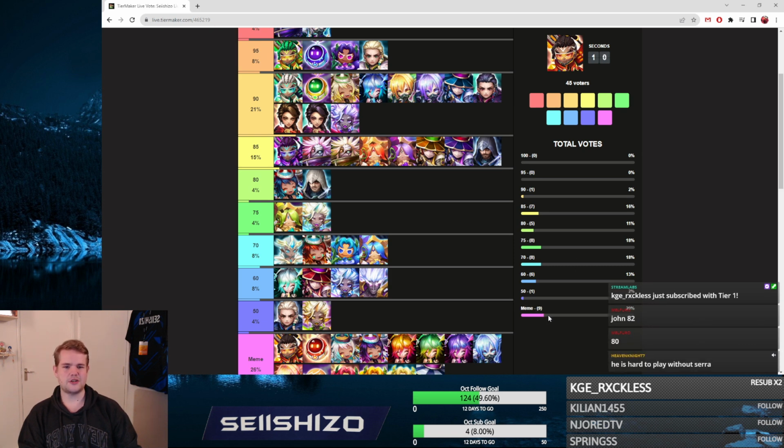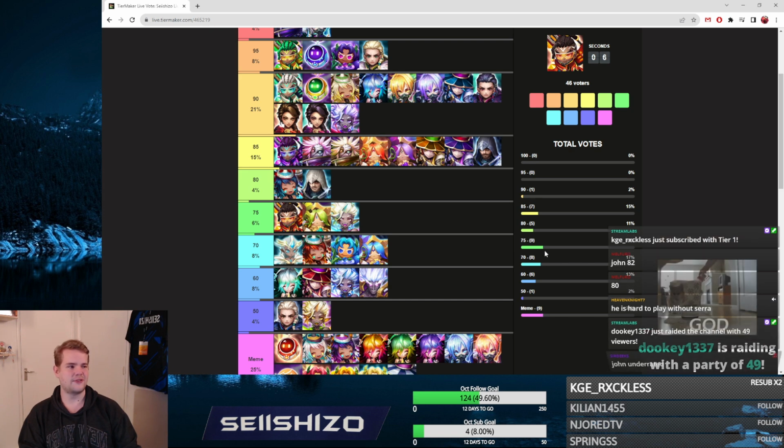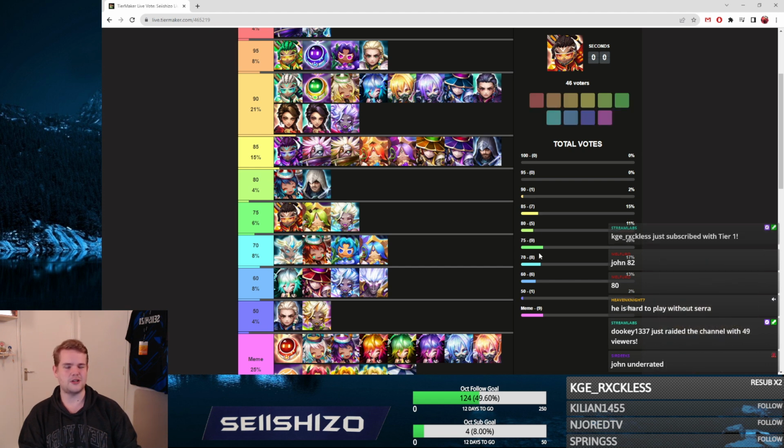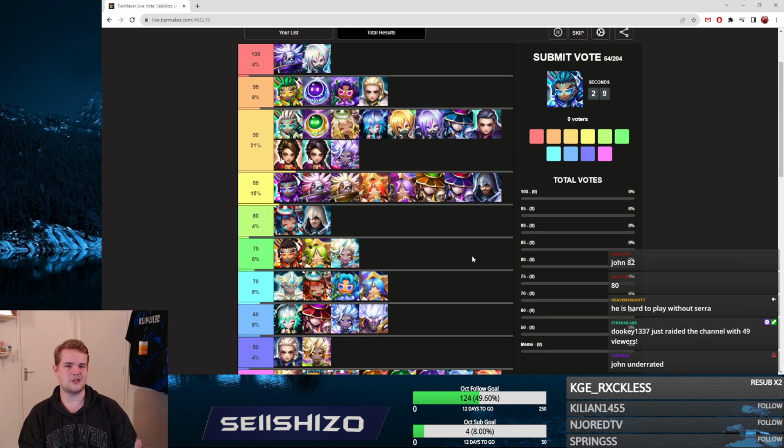I would definitely say John deserves more than meme tier. Yep, 75, guys. Do we got more than 75? We got Dookie with the Raider. Welcome, everyone, from Dookie. Yeah, I would say John is kind of underrated. John is somewhat like a Rika, but then different interaction because it also has that cooldown increase. And the cooldown increase on the S3 is something that people forget on the John.